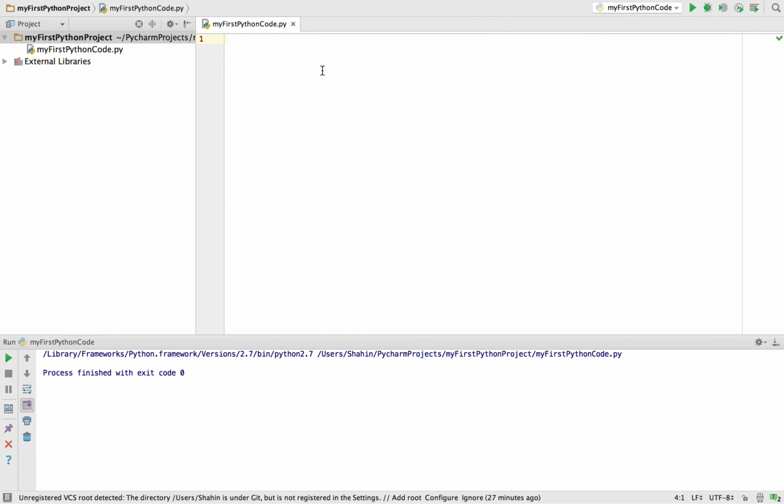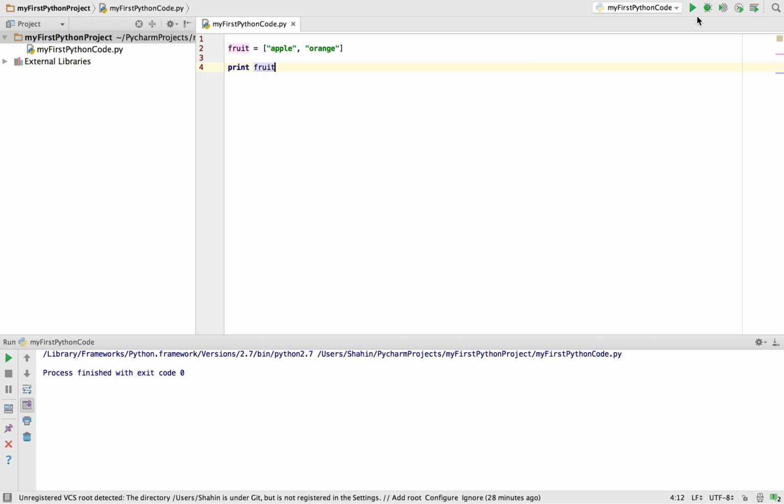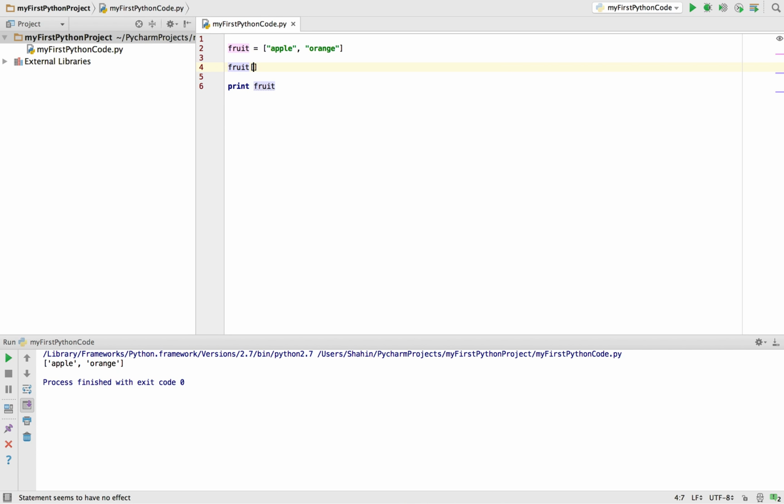We talked about lists and strings. We're going to talk about tuples and dictionaries. So when you have a list, apple, orange, right? You can change your list. You can say, for example, fruit 1, let's make it something else. Let's make it coconut. And then if you print fruit now, you'll see now it's coconut instead of orange, right?